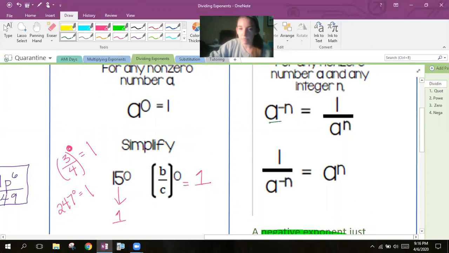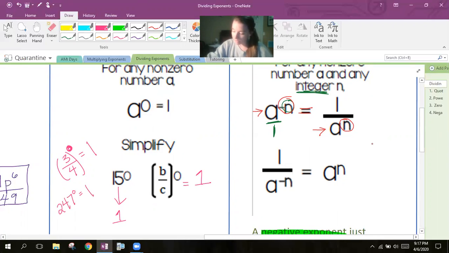Okay, so say we had a base A and it's to the negative n exponent. Well, we know that a whole number, because that's what it has to be if it's an integer, is understood to be over 1. Any whole number we know is understood to be over 1. Okay, so since it has a negative exponent, what we're going to do is take the number in the numerator, that whole number, and switch it with the denominator. Okay, so now that equals, my denominator is 1, that now becomes my numerator, and then my a to the n power is now in my denominator, and you can see that the exponent is positive.